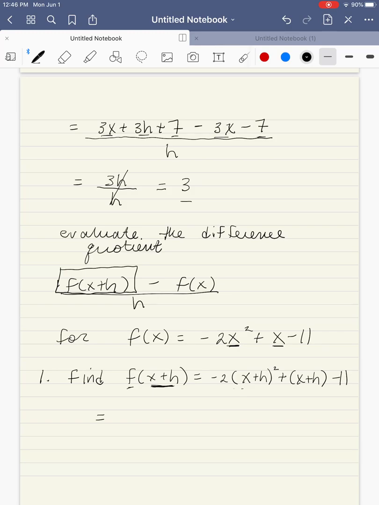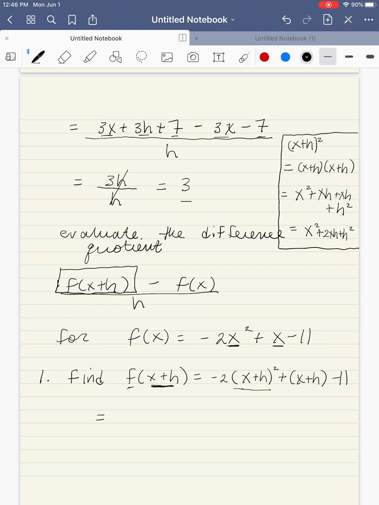So now we're going to evaluate that. The first thing I need to do by my order of operations is square the x plus h. So I'm going to go separately here, kind of off in the margin. And remember, x plus h squared means x plus h times x plus h. So if I FOIL that out, I get x times x is x squared, x times h is xh, h times x is also xh, and then h times h is h squared. And I can combine the two xh's to get plus 2xh plus h squared. So all of this, x squared plus 2xh plus h squared, replaces x plus h squared because it's the same thing.